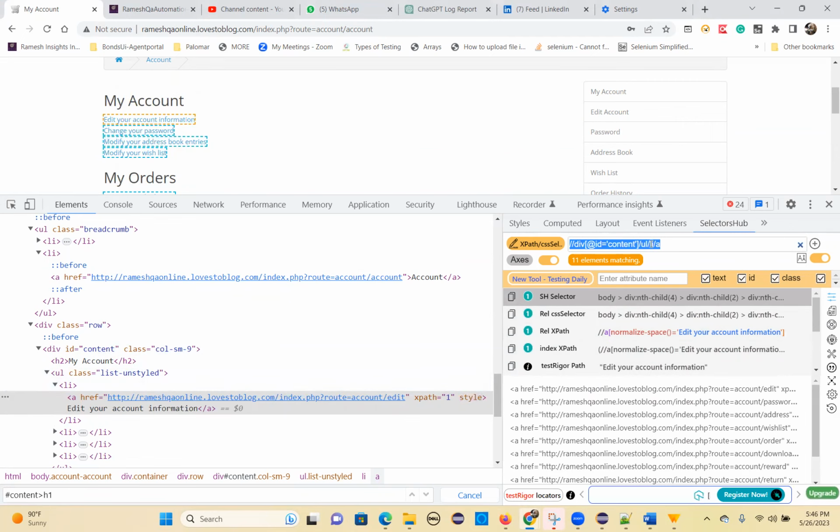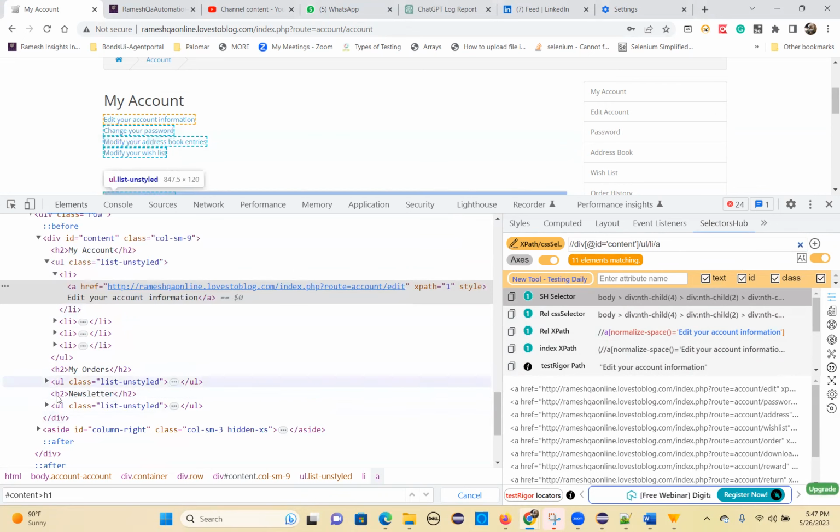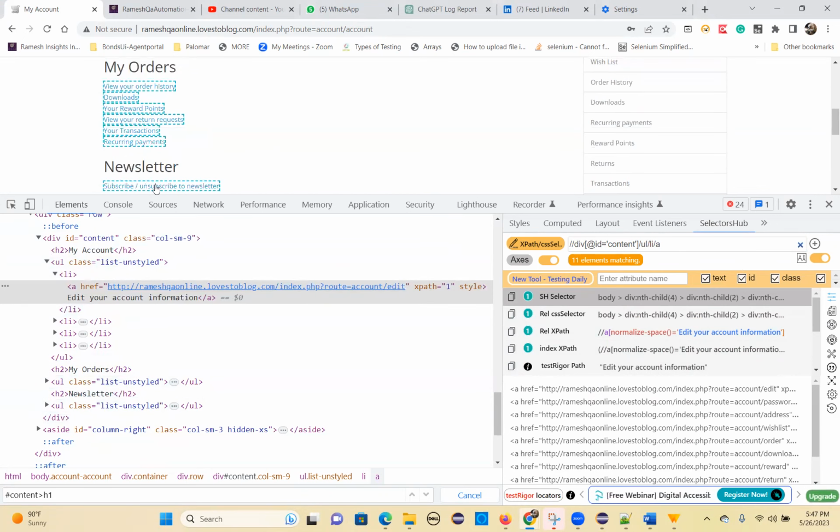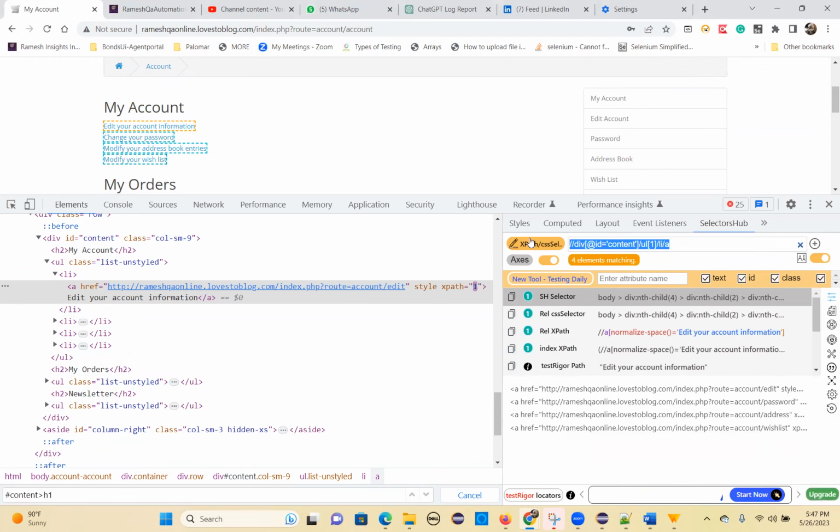You have to put LI UL of 1, because these other things are also being fetched. See, all of them it is fetching. That's why you have to put UL of 1. Now you see, how many did you get? 4. That's how you need to filter it out.